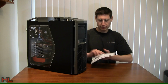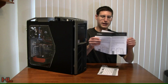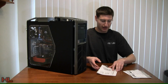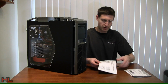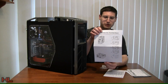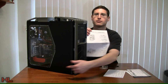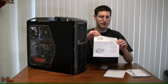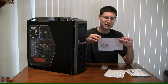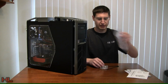Alright, so let's start with the literature and such. Antec gives you a small piece of literature to tell you how to put together the case, but most people probably aren't going to use that. There's a survey and a little insert to show you how to mount the internal serial ATA SSD 2.5-inch drive that's mounted on the bottom, right around here. That was done on the DF85 that we reviewed also, and I think that's something they could just throw in there. And here's the warranty statements and stuff.